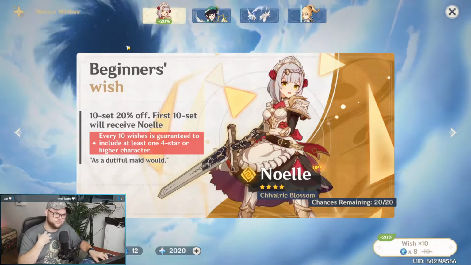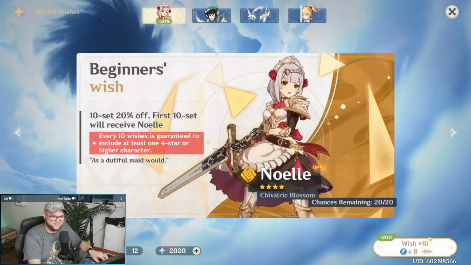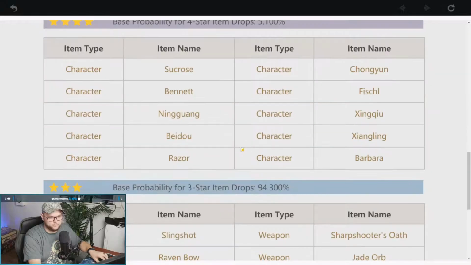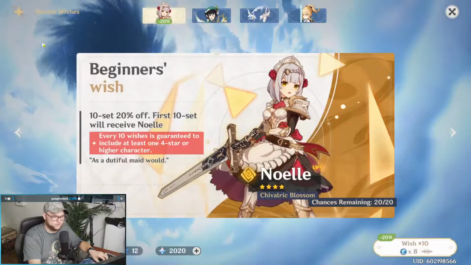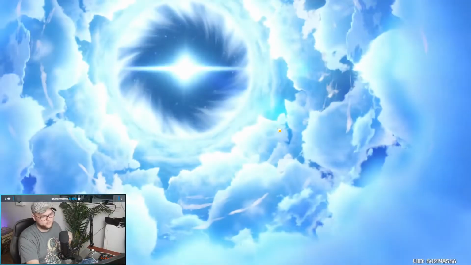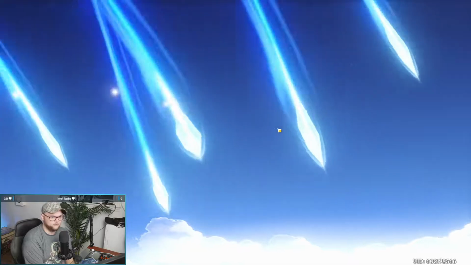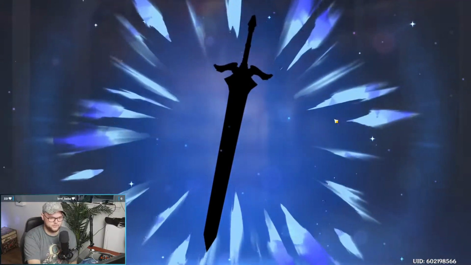So what I personally do at this point is this banner right here, the beginner's wish. It is discounted, and the rates are actually pretty good. So what we're basically shooting for here is whatever character you want. The reason that you rerolled is to get the character that you want. So just go ahead and hit the wish button, and you'll notice that we had 12. You are guaranteed a 4-star Noelle just for summoning on this banner for the first time, which is nice.